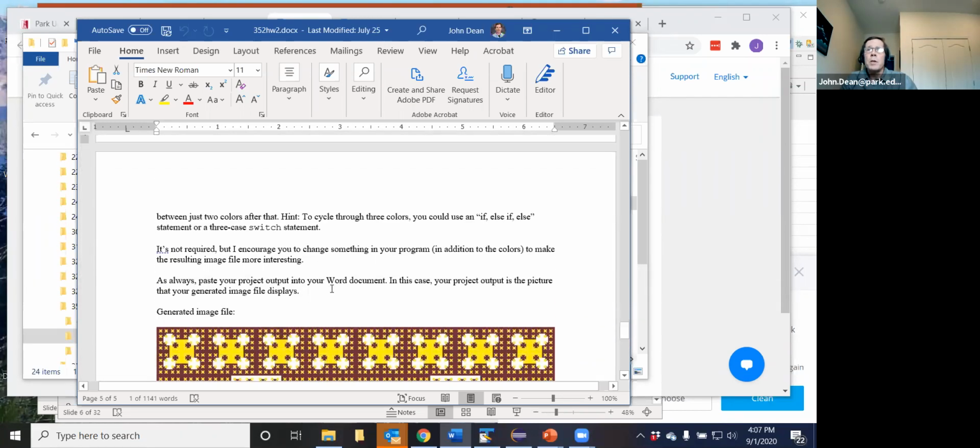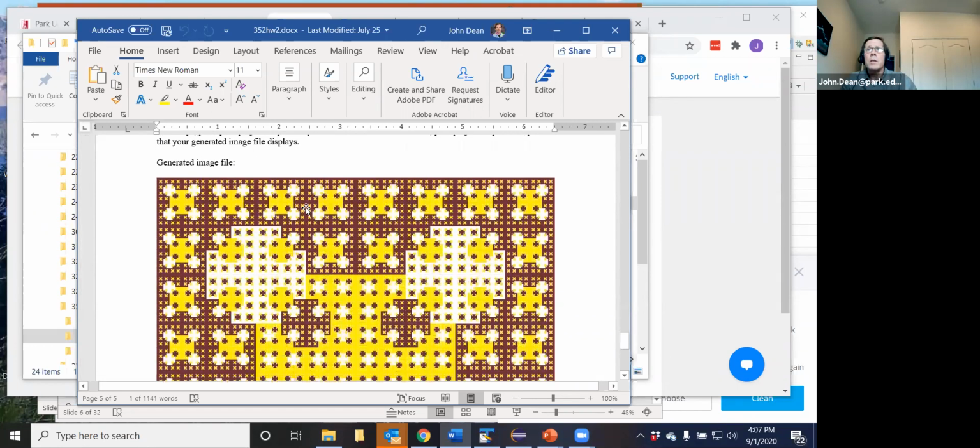So the book's T-square program generates this fractal picture. Well, it generates a fractal picture. And the fractal picture that it generates has two colors. And so the only thing you got to do with this project is modify that program so it generates basically the same fractal picture, except there's three colors. And so the three colors I chose are white and canary and wine.